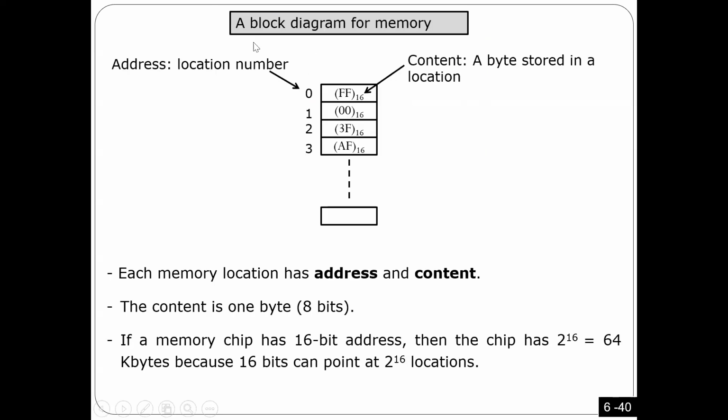For example, as you see, in location number 0, I'm storing the number FF. It's binary for sure, but I'm writing it in hexadecimal because it's easier for me. In location number 1, I'm storing a byte. In location number 2, I'm storing a byte. In location number 3, I'm storing a byte. So you can imagine memory as locations, and in every location you store 1 byte. This location we call an address. That's why, if you want to read from the memory, I can't just tell the memory, read memory.